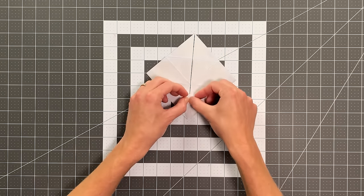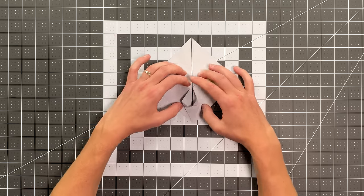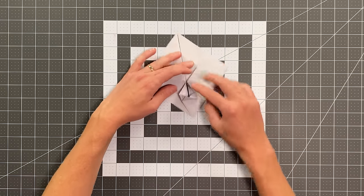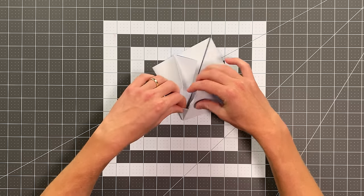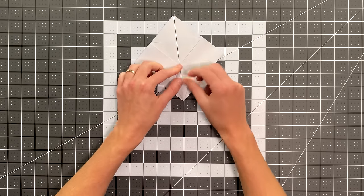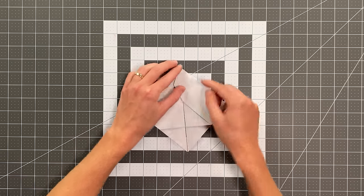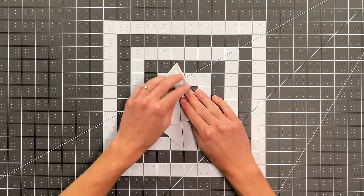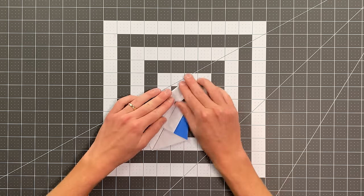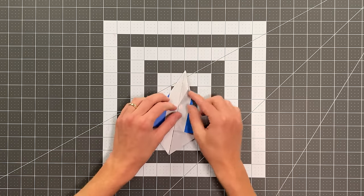I want the point to go right to my center crease, so I'm massaging each side until it's doing exactly what I want and going right to that point at the center. Then fold that point down. Now I'll open these up, back into this position, reversing the crease we just made and tucking everything in — it's an inside petal fold, so that gets tucked in to the model. Rotate it into this position, kick this flap to the left, fold this edge into the center, push that back to the right, get this flap to the right, fold this edge into the center, and push that back to the left.